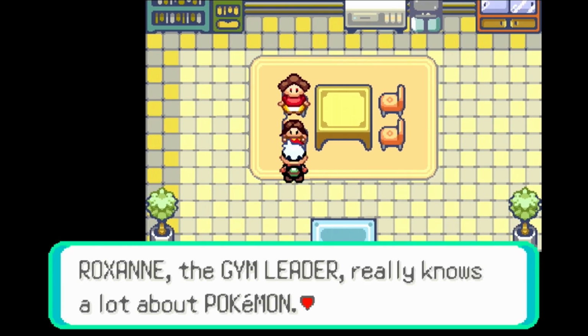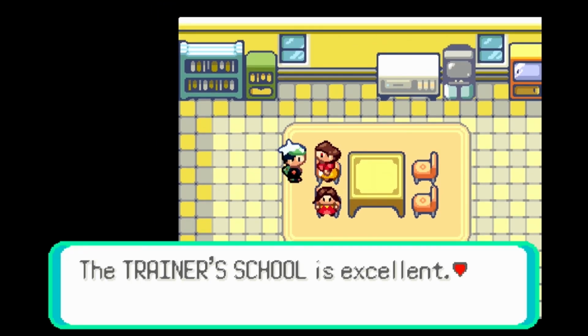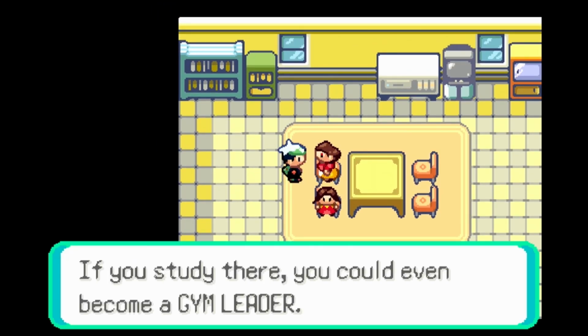Roxanne, the gym leader, really knows a lot about Pokemon. She's really strong too. The trainer school is excellent. If you study there, you could even become a gym leader.